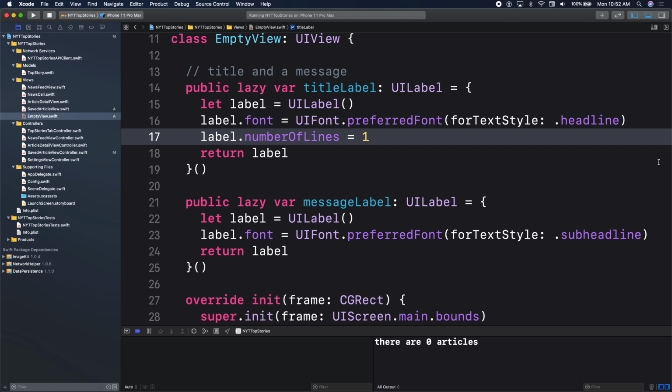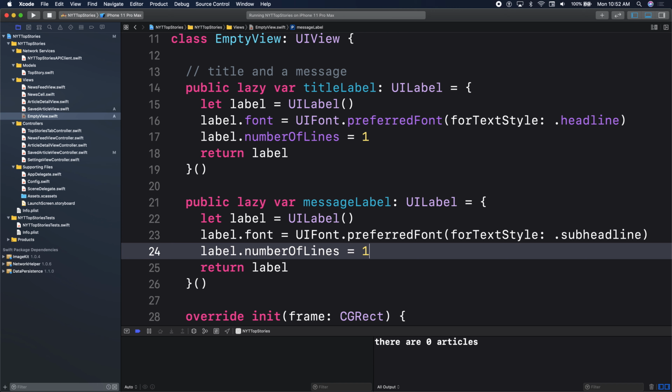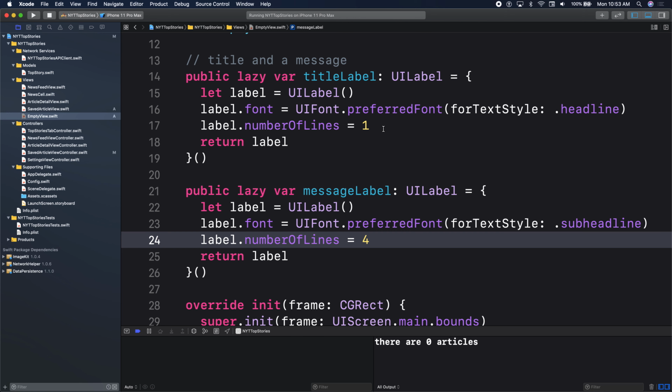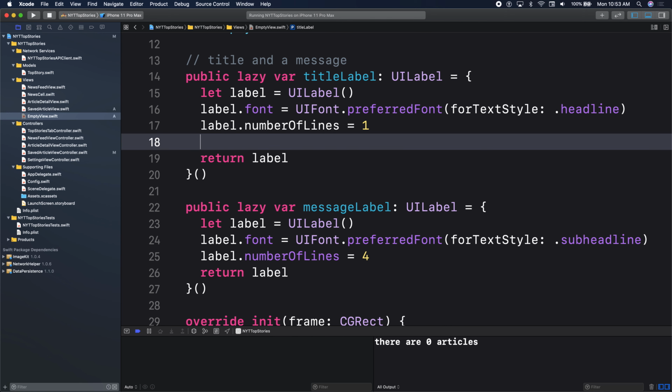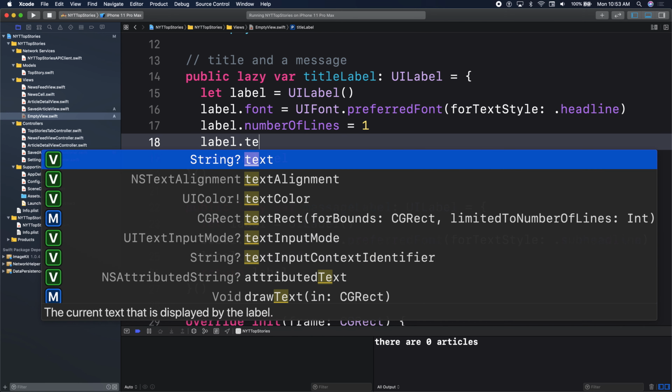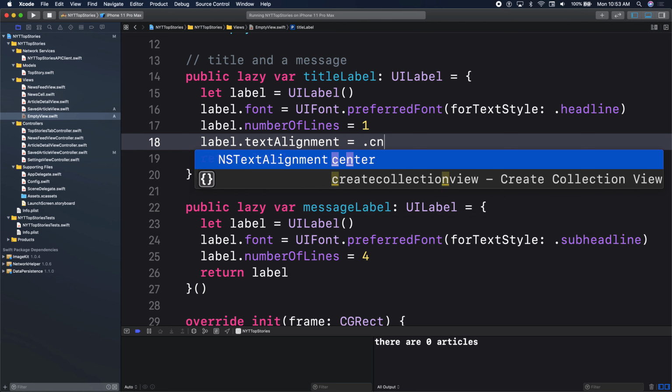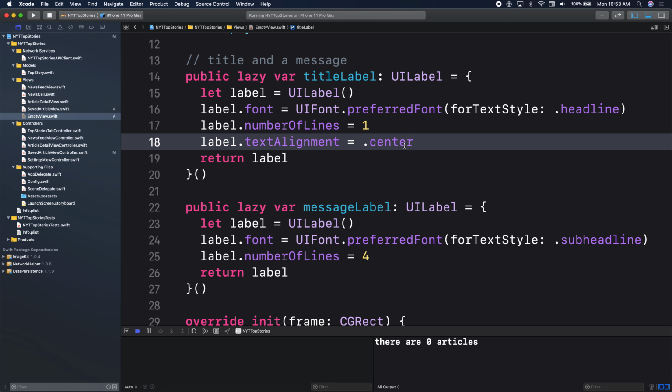Here, we'll make it 1. And for our message, we'll make it, say, 4. And let's do the alignment as well. So label.textAlignment, we'll say center. And we'll also say center.